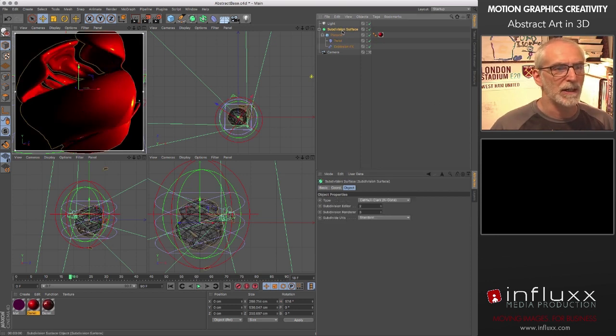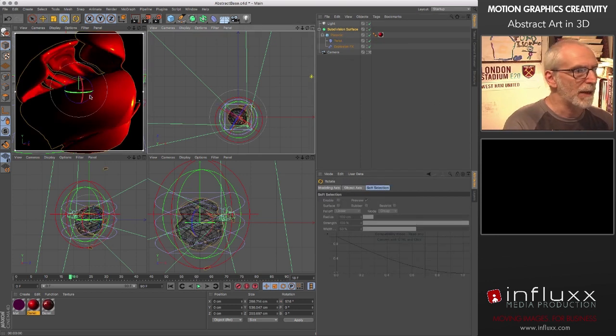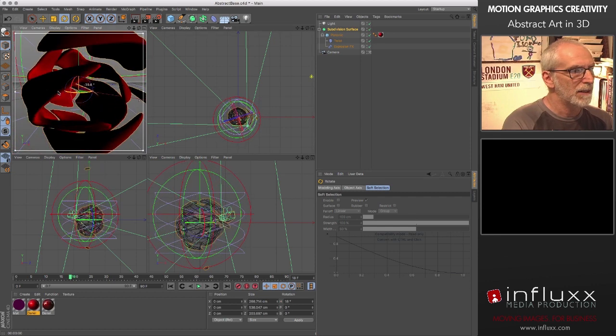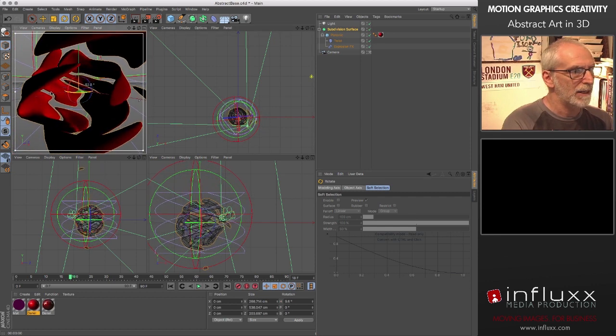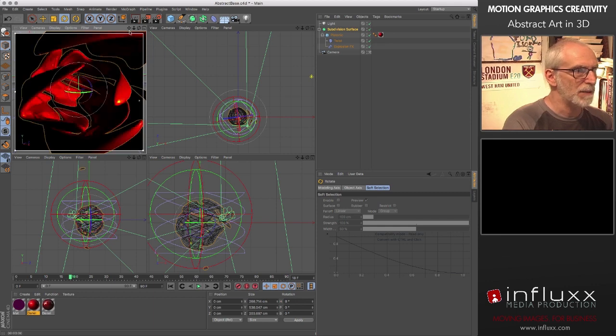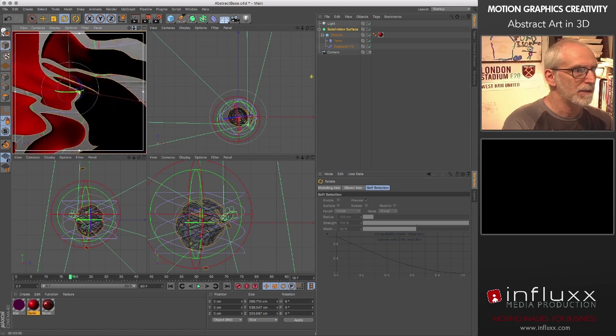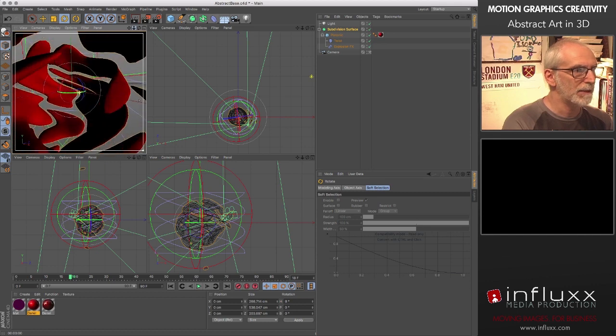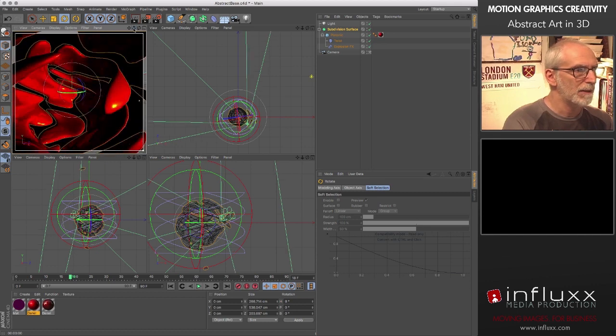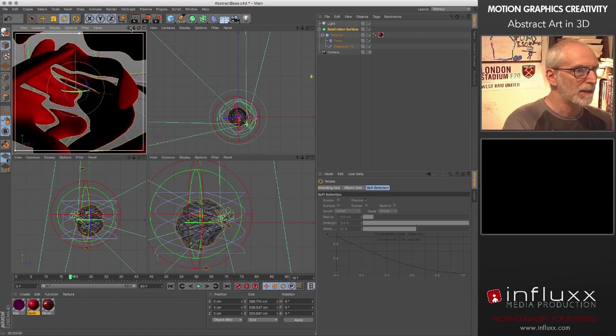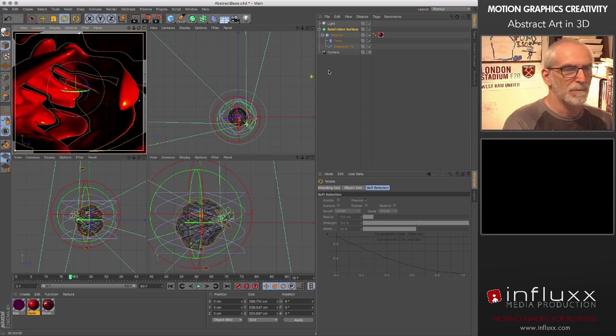Then I can go and rotate this back around so that I can see this angle in here. That's got some pretty cool shapes. Let me recenter that a little bit, zoom in a little bit, and already it's looking pretty funky.